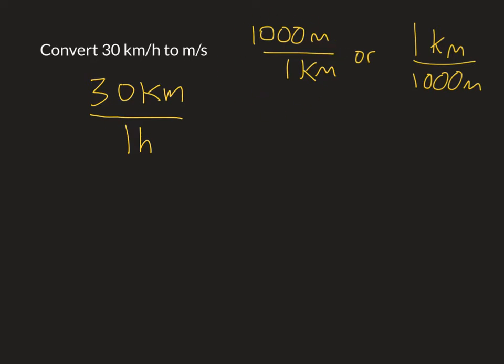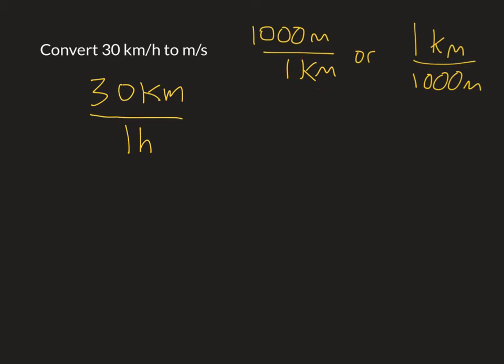But today, more than we did last time, I want to focus on why this one and not this one. I find a lot of students fall into the trap of saying, oh, I want to convert this one because my meters is on top and that's the unit I want. And that's true, but the reason we want that setup is not just because meters is on top. It actually has to do with the fact that kilometers is on the bottom, right?